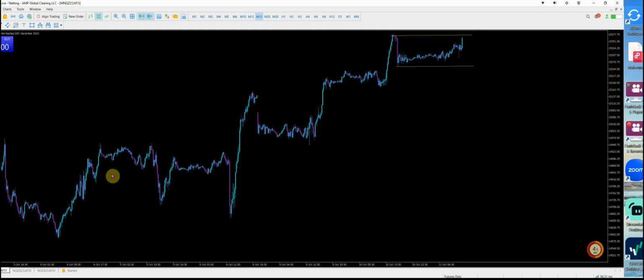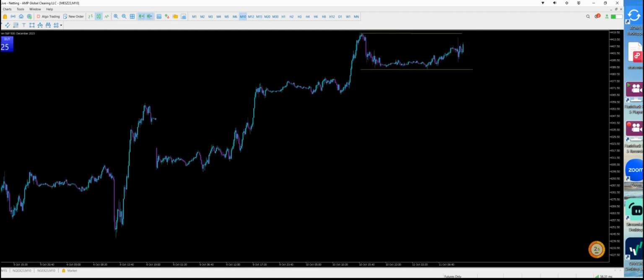But going back to the charts here, so here's the NASDAQ on the 15-minute, and here is the S&P on the 10-minute chart. And you can see the market just opened 2 minutes ago, so I'm certainly not trading anything right now, but I'll keep an eye on this. And, per the last couple of videos I've made, this is kind of the range I've marked out. It's a little bit of a big range, but it's okay.